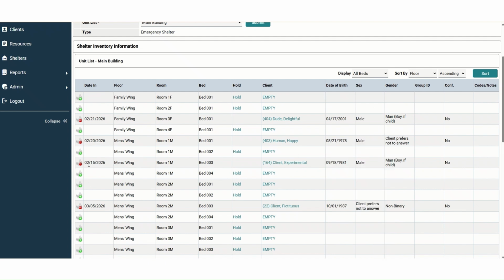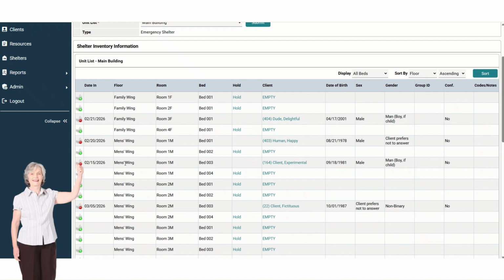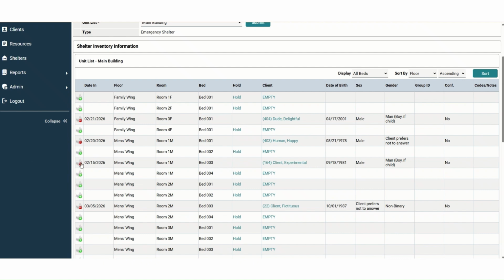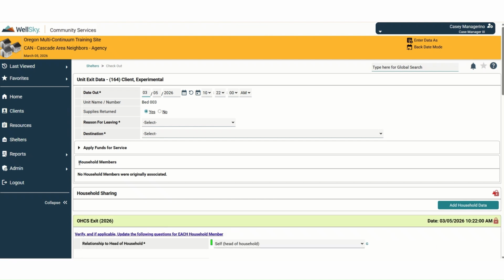And I just go to the far left side of their record again. You see the unit inventory is here, and you see a little red minus on the bed now. Well, I'm going to check them out. So when I click that, I get a new unit data field that pops up, and I have a chance now to just double check the date that I'm checking them out with today. My computer pulled today's date in there, but always keep in mind you could go back and change that if you are updating records.